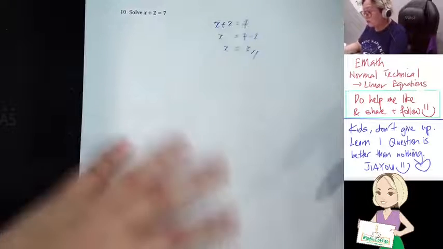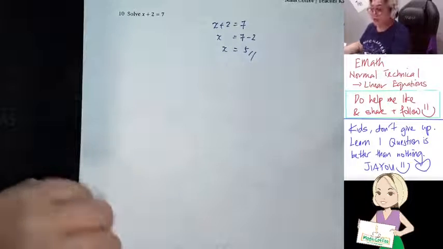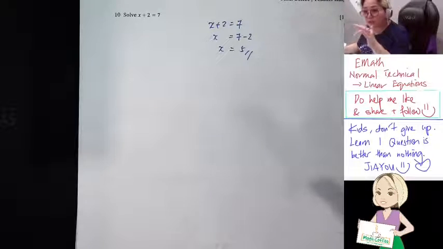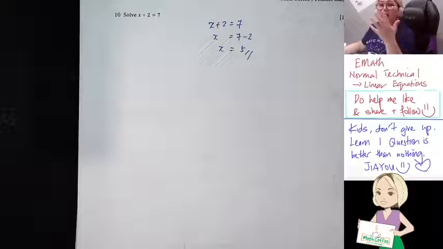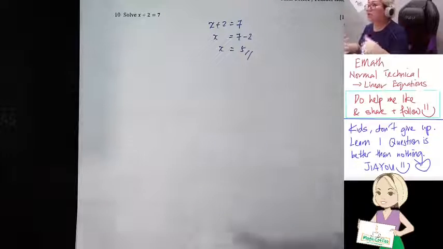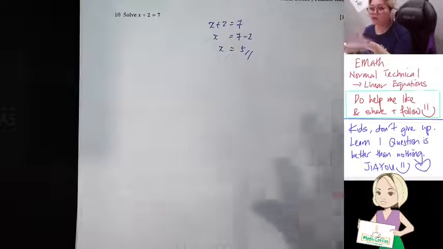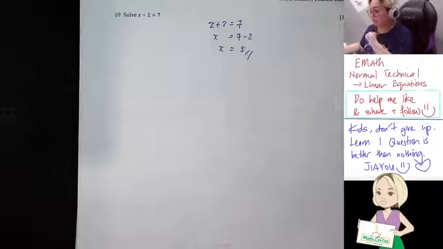So by now, I have done 10 questions. There are actually sub-questions in between. So we have done 10 questions for the simple linear equation. Just bring left, bring right. You need to know what to bring to the left, what to bring to the right. In summary, you bring all the alphabet, the unknown-related ones, to the left. Then all the numbers to the right hand side. And whenever you change side, you need to change the sign.